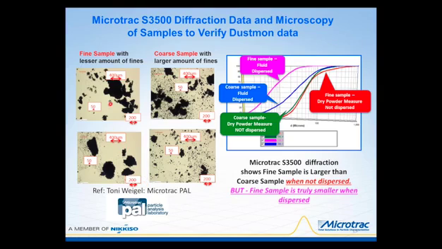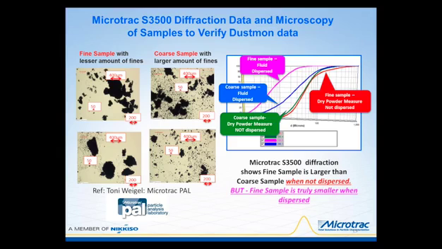At first, we looked at the sample microscopically, and these photomicrographs give an indication of the size of some of these particles. And we first noticed that there's a tremendous amount of agglomeration associated with them. There are some fine particles associated with the sample, but much of it is tied up in these tightly formed agglomerates. The coarse sample, on the other hand, with the larger amount of fines or dust, really is showing a tremendous amount of dust and fine particles compared to the photomicrographs over here for the fine sample.